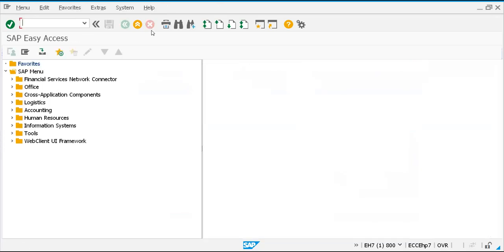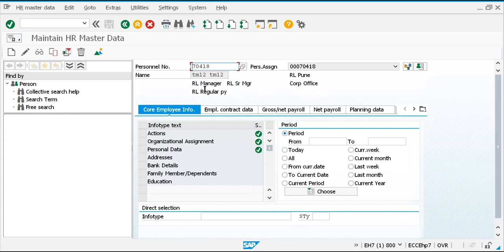If I go to PA30, I have gone to PA20 now, I will now go to PA30. It's the same screen again. PA20 or PA30 are different transaction codes. One transaction code for display, another transaction code for modifications. But the header is the same. You can see the same header.